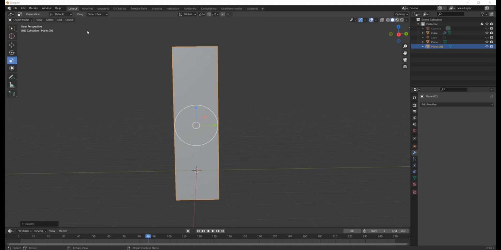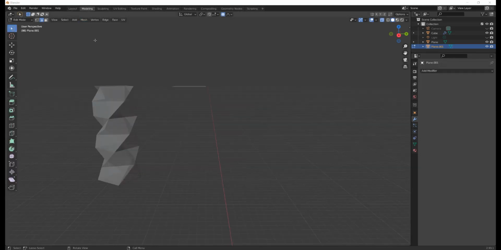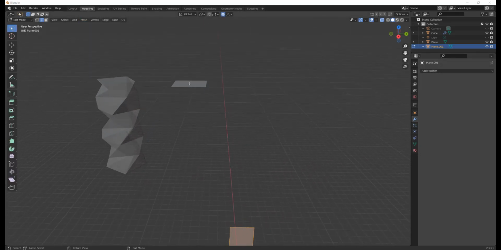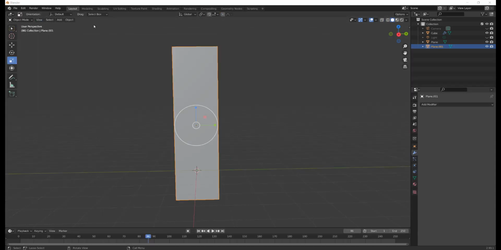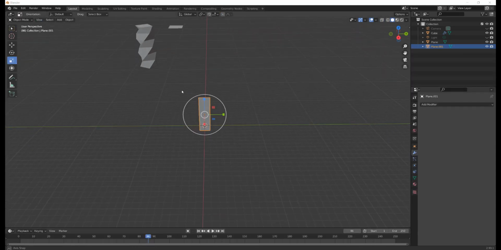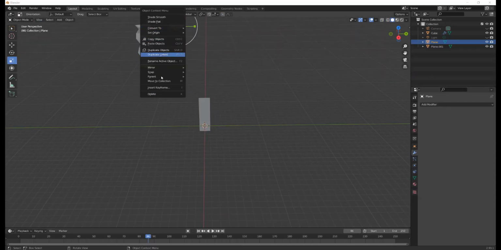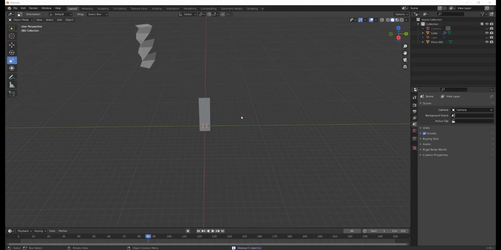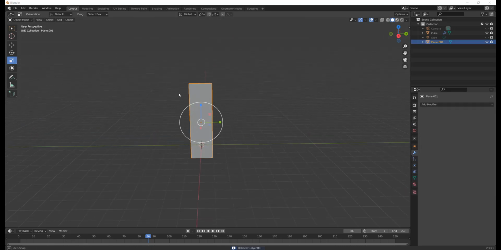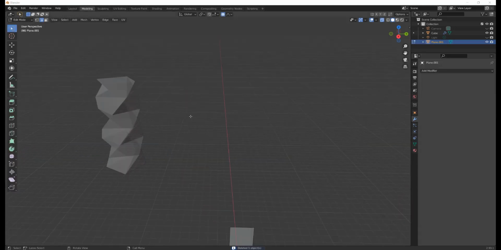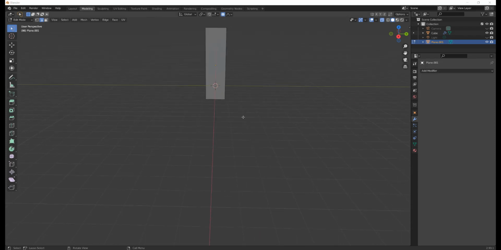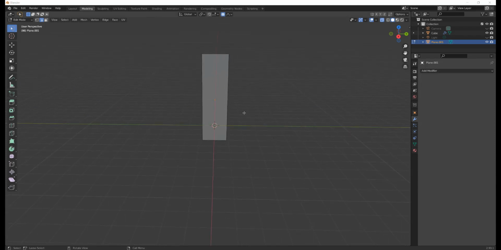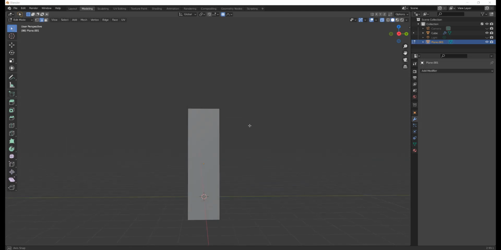All right, so if you remember what we had to do before, we had to go to modeling. Let's go ahead and, oh, I didn't realize I had more than one object in here. Let's go ahead and delete this one. Select it with left mouse, right click on it, and then delete. Let's go back, click this object. Let's go back to modeling and let's go ahead and get it to where we can kind of see what we're doing here.